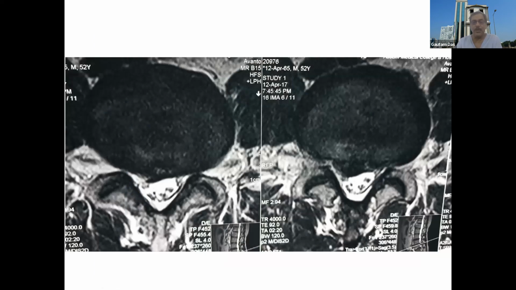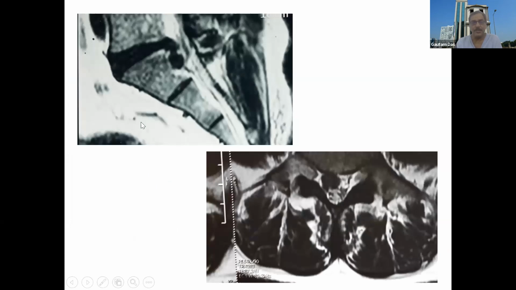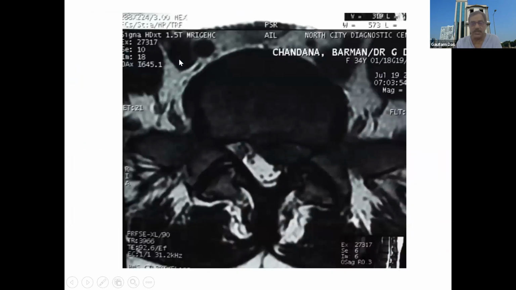Okay, now this patient, again traversing nerve root. You see the disc is degenerated because you cannot see the annulus, and this is prolapsed and the traversing nerve root is getting compressed. Right? This is another kind of disc. See here it is migrated, and this is called a sequestrated disc. The continuity is lost here. So a round shaped bolus coming downwards. So this is another kind of disc.